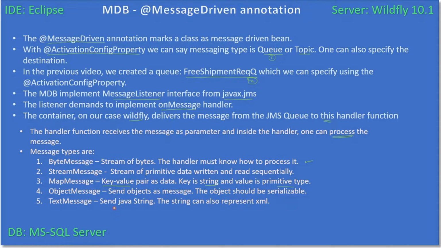Text message. This message is used to send a complete string as a message. The string can be XML also, or it can be any string. So it's up to the user how they process the string. Say a string can be comma separated or semicolon separated. Inside there will be parts which have a pipe symbol, and there will be strings. I'm placing single letters here, but you can consider it as a string: A, B, C, E, F, G.